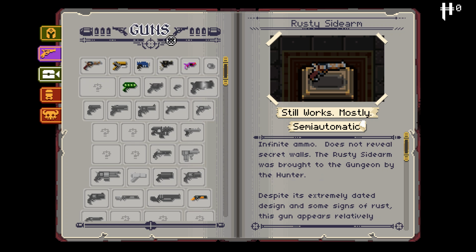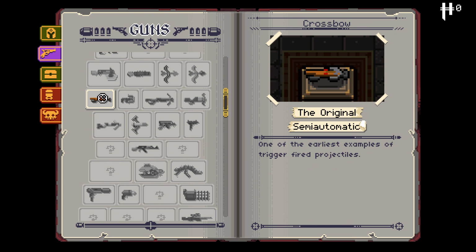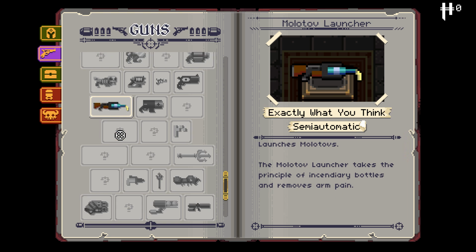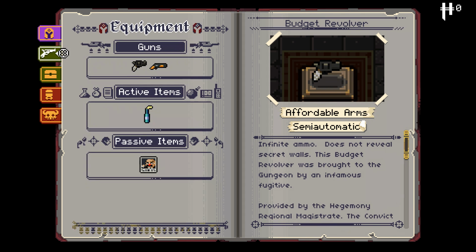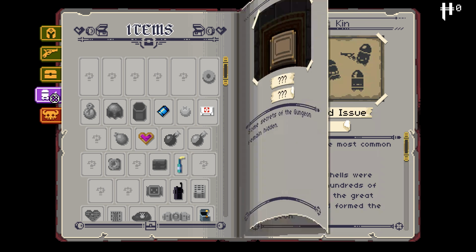So we've got what looks like a list of everything we've ever seen before. This is the sawed-off shotgun. This is the pea shooter. Okay, and then I assume everything we've ever found. Neat. Molotov launcher. Love to get another one of those. What do we got in here? Prime Primer. These are our passive items that we've discovered, or things we can pick up off the ground.